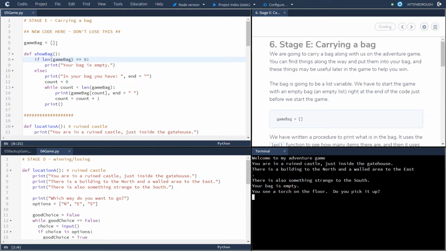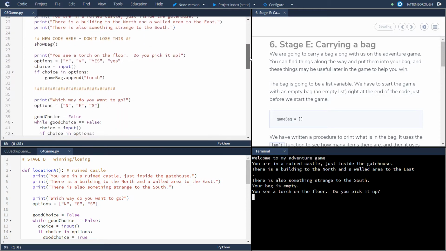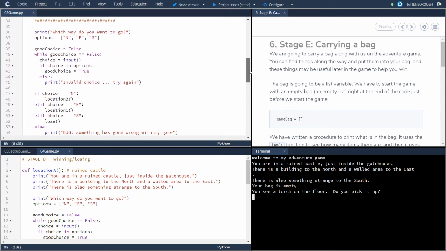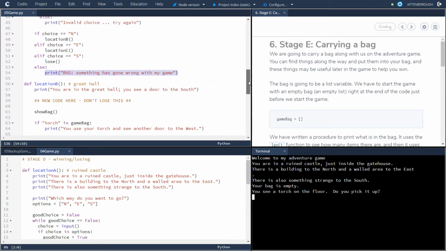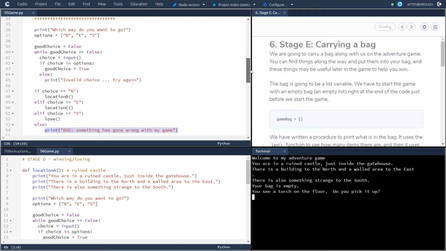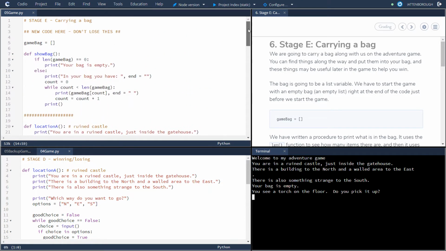We're going to use lists again. In the previous part of the guide, we used lists to do this. We said the options were the direction that you could go, and we did the while loop that kept on repeating the instruction until the person chose one of the options, north, east, or south, for example. And then it decided which direction to go. And obviously, like we said last time, you're never able to get to the bit that says there's something wrong with my game, because you shouldn't be able to do that in the first place.